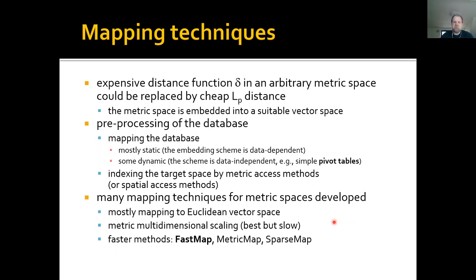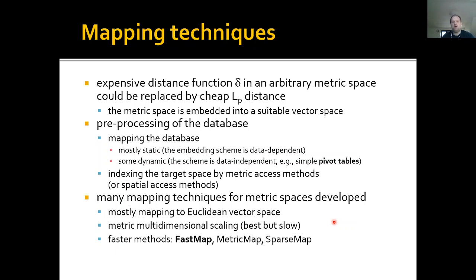We can do this by different methods. We could really map the whole space into a completely different space, such as mapping metric space into vector space, and of course under different distance functions, because in metric space we have, for example, strings and edit distance. This is the expensive space, for example, and we turn it into Euclidean space. So in Euclidean space we have vectors, not strings, and we have, for example, Euclidean distance and not edit distance. So this is a complete turnover of the space, or mapping of everything.